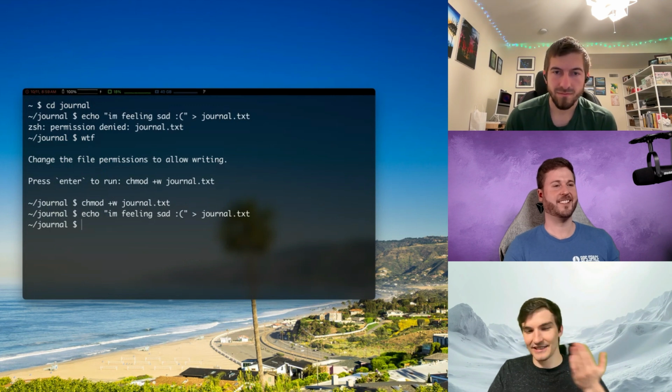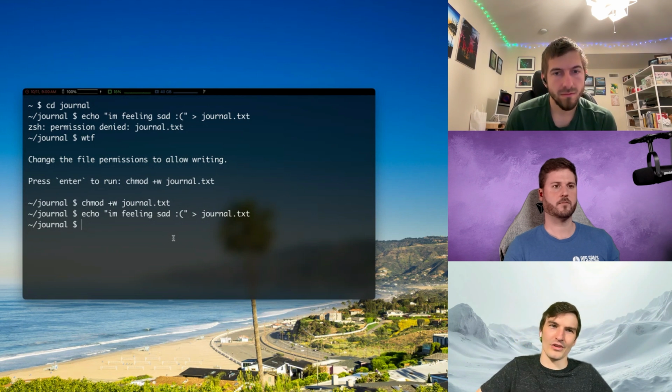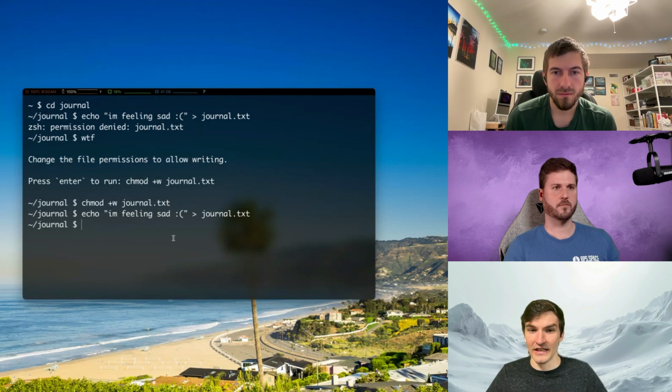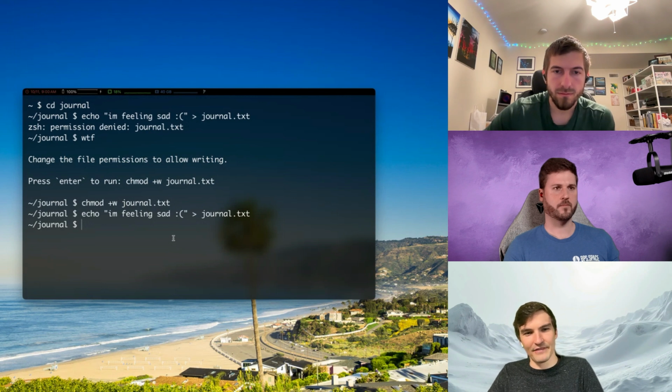So it's pretty straightforward. You run into permissions issues and things. It's also really good at adding things to your path. If you can add things to your path variable, you can add things to your zsh config, and it's Open Interpreter, so it can just do it, which is pretty cool. So anyway, it's a really cool tool. If things break, you just type WTF, and you don't even have to add any extra context to it. You can, but you usually don't have to.